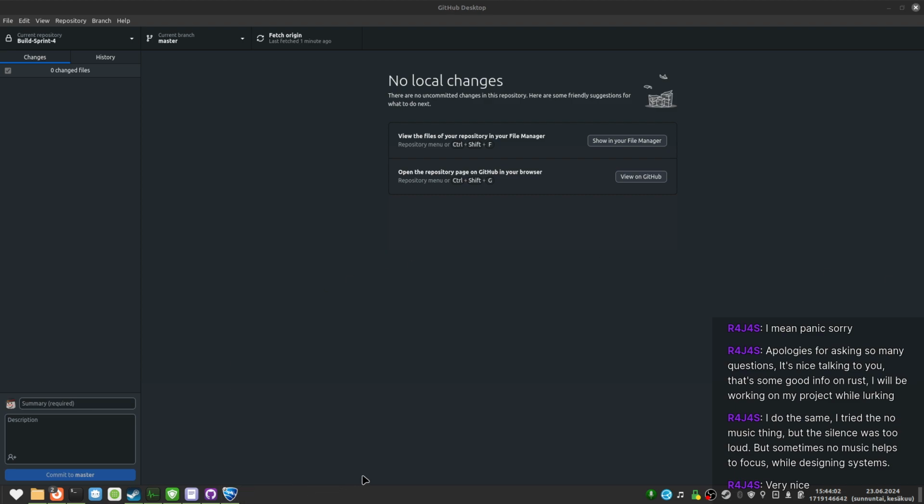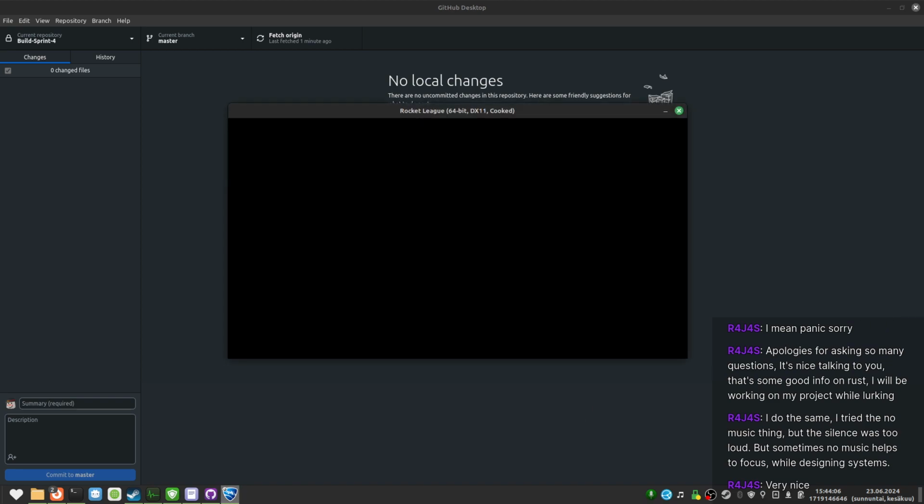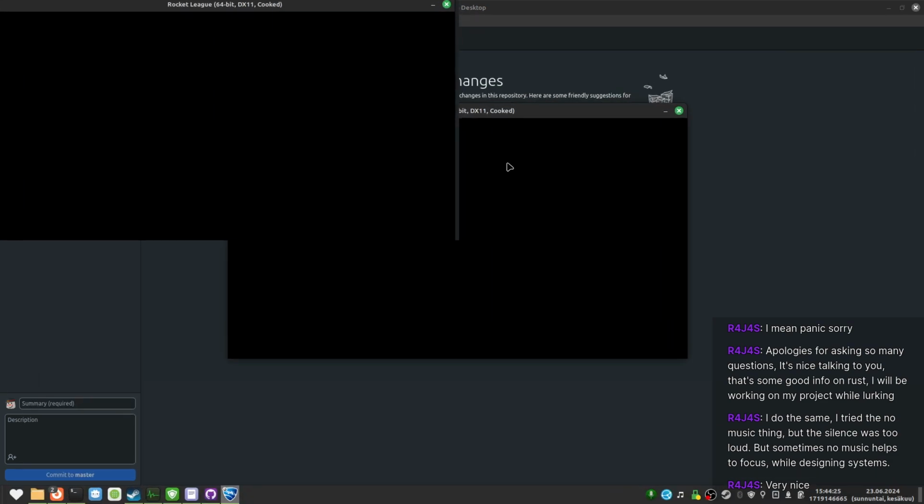Also, Rocket League takes ages to start up for some reason. But, you know, modern video games be like that. I'm gonna change this to be window capture once the game actually starts up. Please. Why are you just a black window?